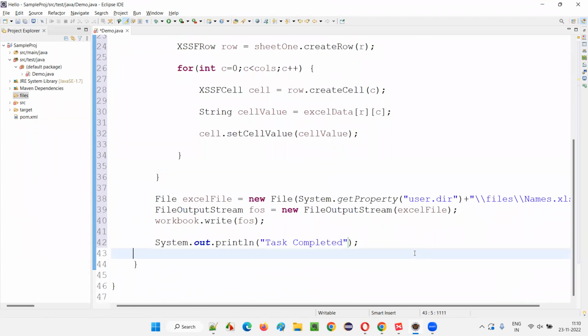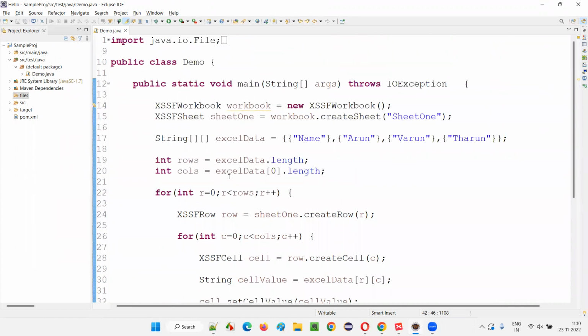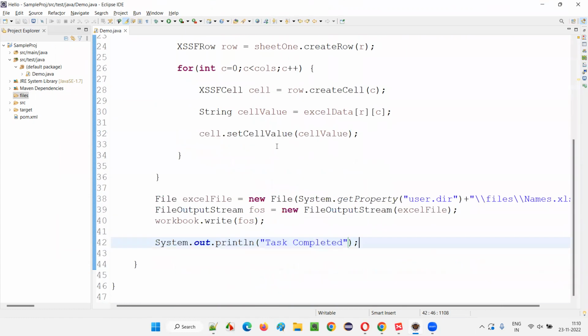Okay, setting some data to the cells. That's what we are trying to do in this. And after this, once this is successful, then we'll go with formatting: how to change this code to format the cells using different background colors. I'm going to show you with the help of POI API.